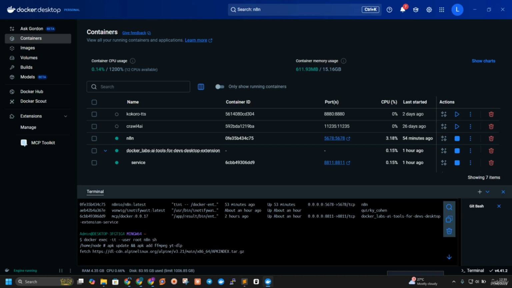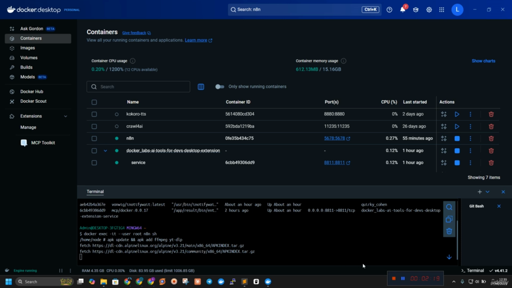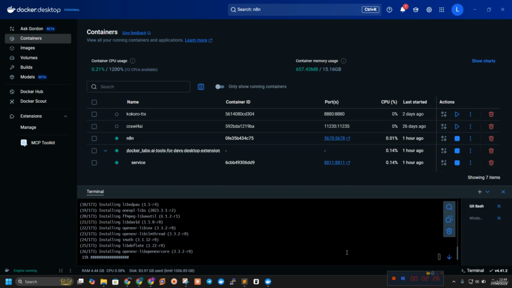Still waiting. So make sure you have a good network for it to be able to run well. So I'm going to pause this video. If it shows an error, I'm going to show you that this thing comes with an error. If it doesn't, then we are actually good to go. Okay, I think we're getting there. It's fetching it. So the ffmpeg is still installing. As you can see, make sure you have a strong network.